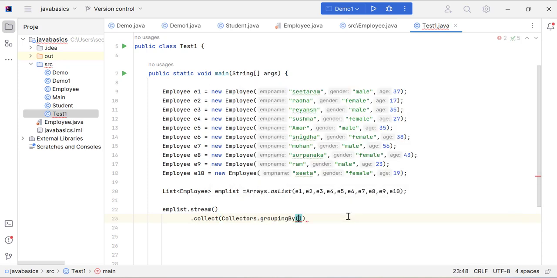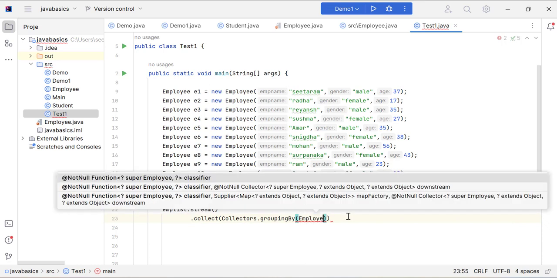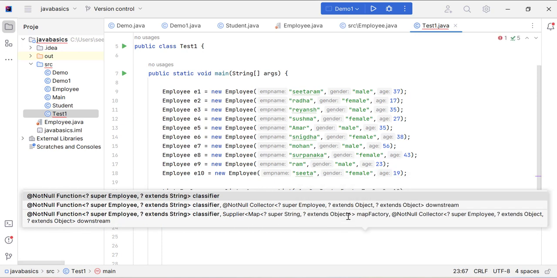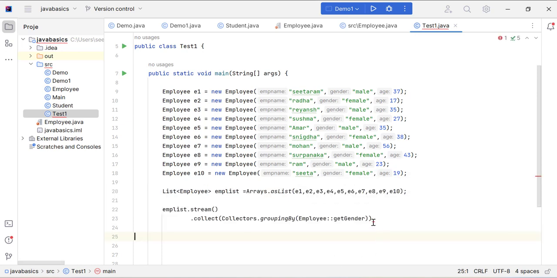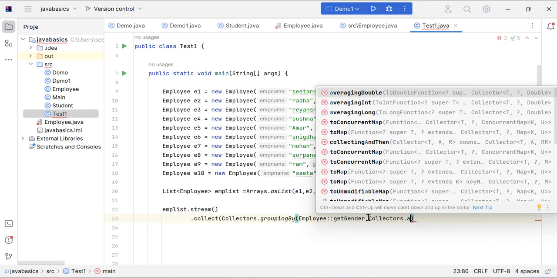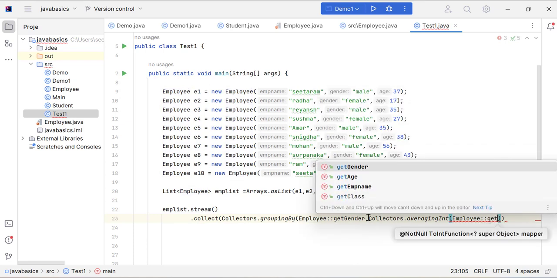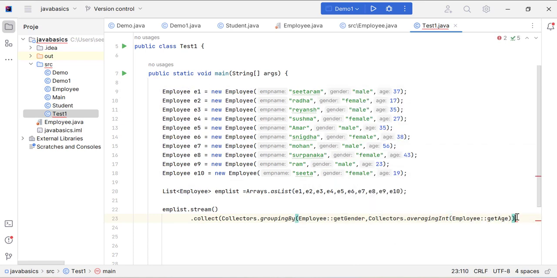Inside the groupingBy we have to get the gender of the employee, employee.getGender, comma, Collectors.averagingInt. So we are going to get the average of the employee age, employee.getAge. This will return a double.